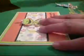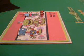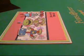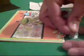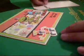And then I'm going to take some dimensionals and put these little guys on. So let me see if I can find my... I got circle pop dots, but I want to use some square ones. Here they are. So these dimensionals are just from, I think these are Recollections ones, I'm not sure. I take them out of their packaging and just throw them in a container I have. So, and I'm using the smaller ones.